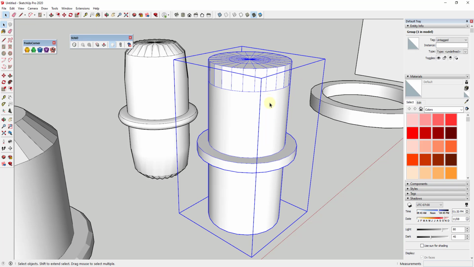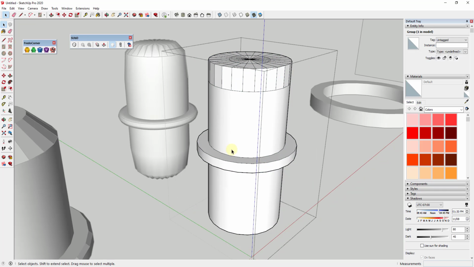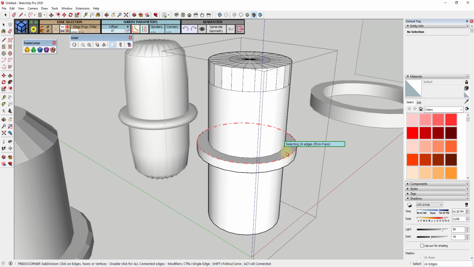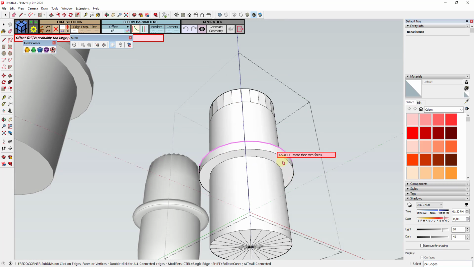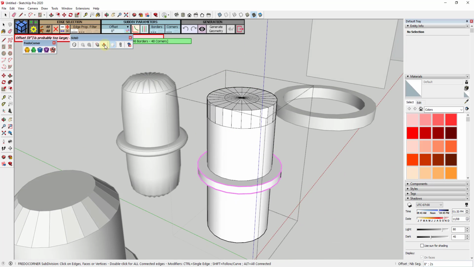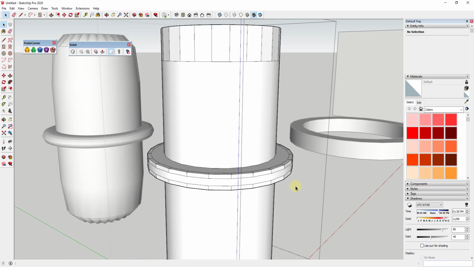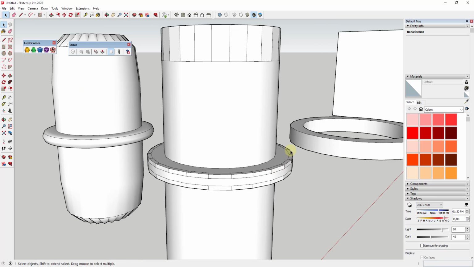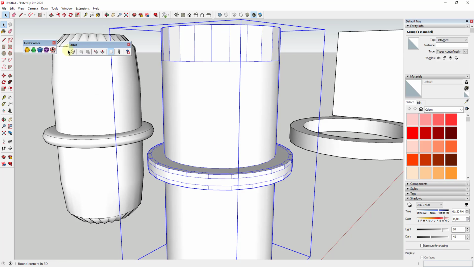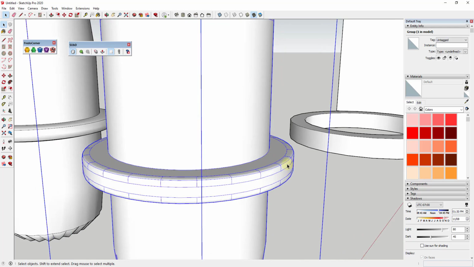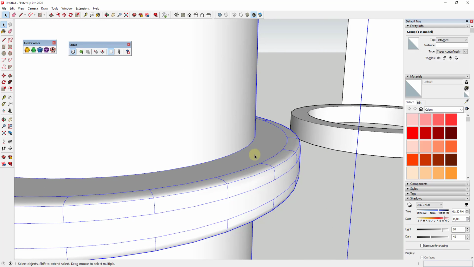And so we could do that not only with this top edge, but we could also do it with the edges down here. So we could select this and maybe this. We're going to set our offset to something small, so maybe we'll call it 1 inch. All that does is subdivide this edge that we had selected, or the 2 edges, into quads. Well, now if I subdivide them, you can see how I get this nice curve along this face where I didn't before.